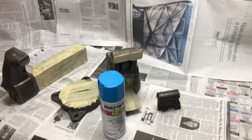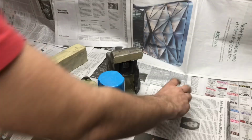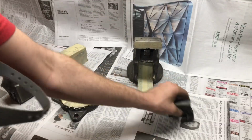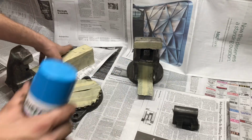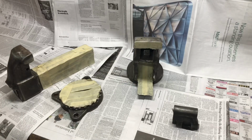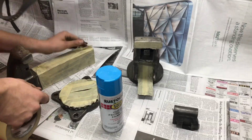You know what? How about this? Next time, when you give me a vise and let me restore it, I will be glad to paint it whatever color you want. But this is my project. So we're gonna paint it this blue, and I'm not gonna tell you what color lettering I'm gonna do, because that's gonna be a surprise. All right, let's get painting.